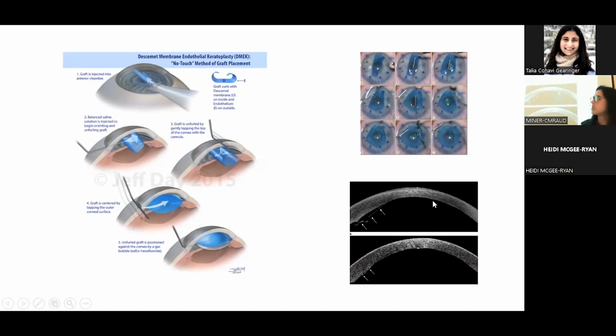And this is just an OCT image to show how we can see a detachment. So these arrows here point to what we call a peripheral detachment. It's pretty shallow, but there's a detachment there. So probably in this patient we can observe, but it depends on how much is the extension. And then you see after it has reattached, there's this very fine line. It's not seen anymore. It's attached to the cornea. But with this image, you're able to see how thin this transplant is. It's almost very hard to see within that anterior segment OCT. So it's good to see the difference in the thickness of the transplants.